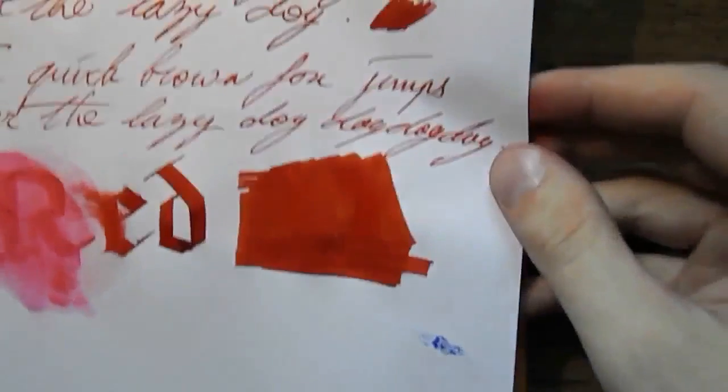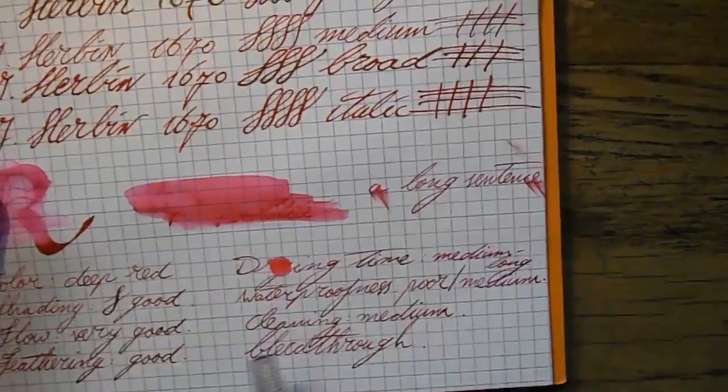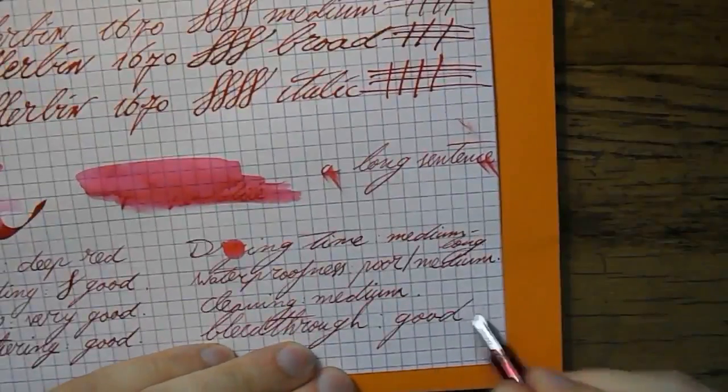So, bleed through. Yep. We got it there. Oh, sorry, we got it here. But this point, that's really where I did a lot of inking. So with the writing, I'm just trying to hold the desk light behind this so you can see it a bit. There's a bit of shade through, but there really is no bleed through, I would say, except for these really big patches of ink. So I think my original opinion is warranted, and that is that bleed through is good. No issues there.